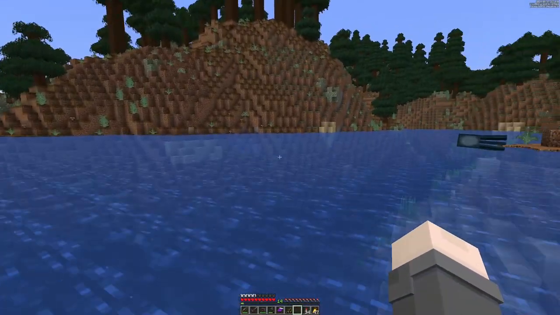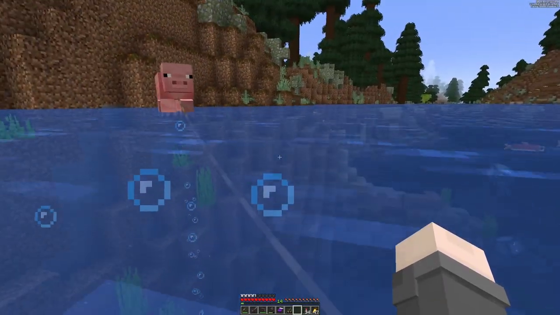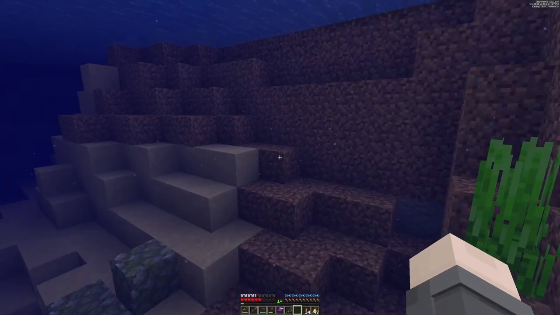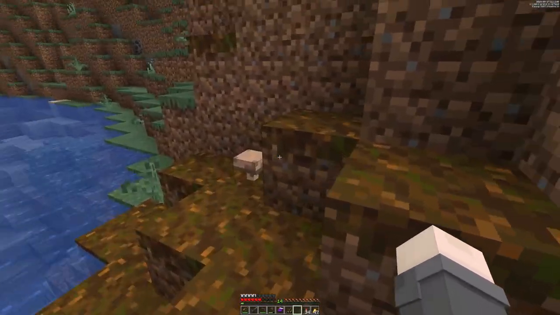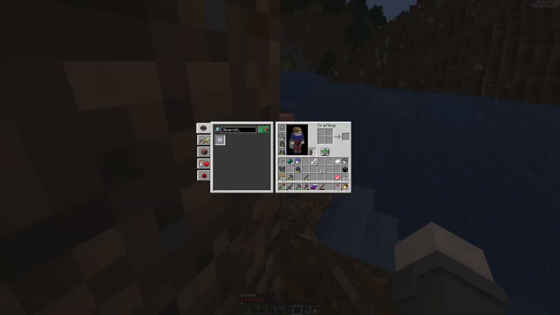All right, pig, come on. Let's go across here and we'll get, what was that? Oh, no. Oh, no, no, no, no. Wait, no, no. Swim away, swim away. Okay, get out of there, pig. No, no. Hide, hide. Okay, we need a shield.